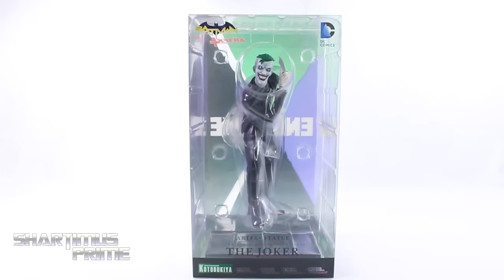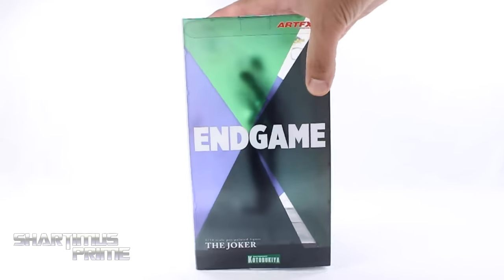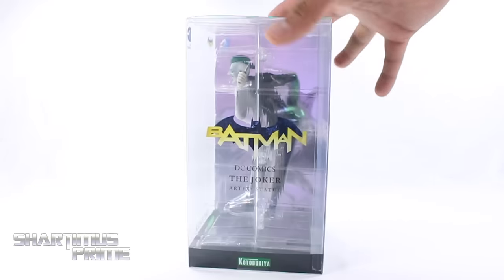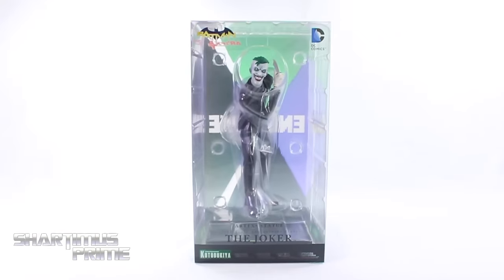Very cool looking statue already. We have the clear packaging on the side. You can see a cool image of the Joker. I like it. Now on the back it says Endgame right over there. You get the Batman symbol. Then it says Endgame at the top and not much more at the bottom. All right, let's get to it and crack this thing open.